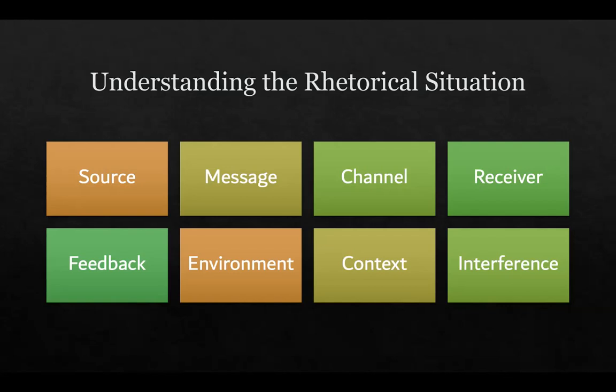There is always a ton of messages going on, a ton of information out there. And so you want to be thinking about what makes your message really important and what makes your piece of writing the thing that people should be focusing on in a given moment. And so there's a big, broad definition of the rhetorical situation for you.